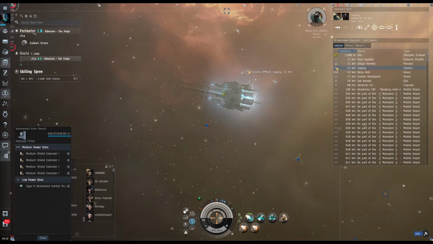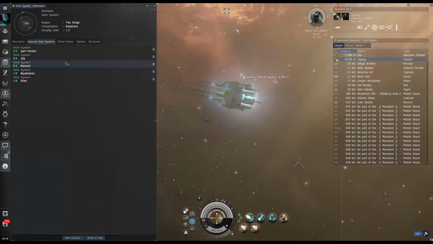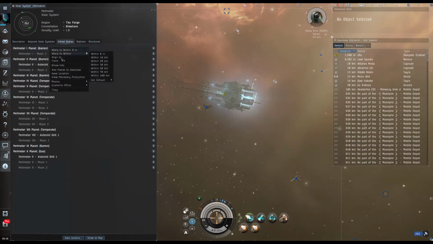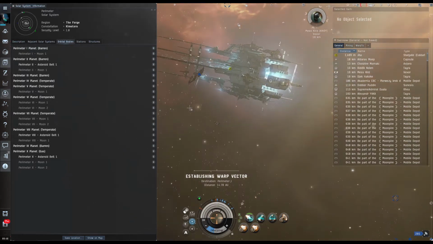So, if we go to show information about Perimeter, right? Right click up here, show information. Jacob solar systems, probably orbital bodies. Yeah, there's planets that we could fly to. So there's some temperate planets. Those would be like Earth-like planets. So let's warp within 0 kilometers of this barren planet.